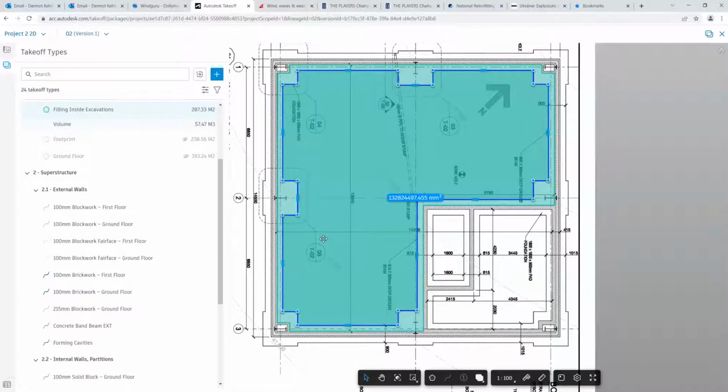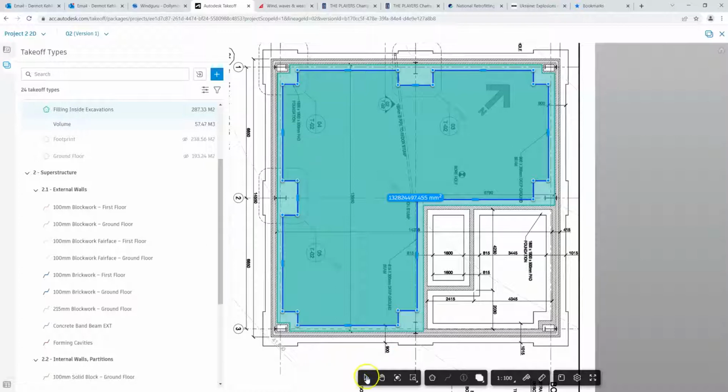I'm going to select the inside area because I want to cut it out or deduct it. And what I need to do is actually cut it out first. I can't delete the takeoff. It actually probably won't work. It'll just delete that takeoff and won't cut it out. So what I'm going to do is go in here to this button down here, which is combine. And up here, I'm going to click cut out.